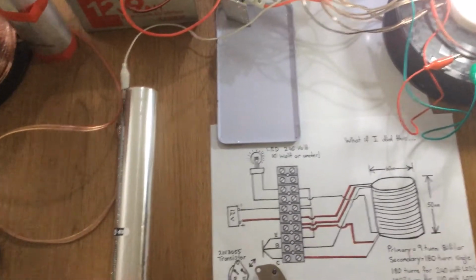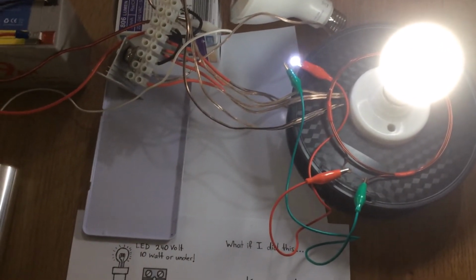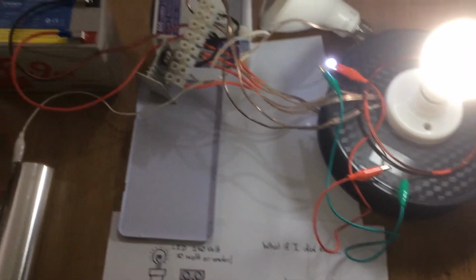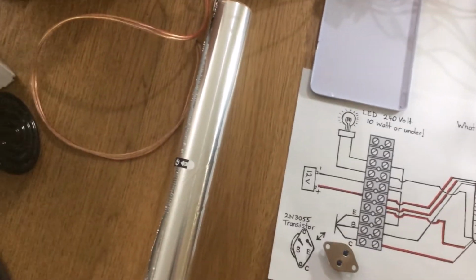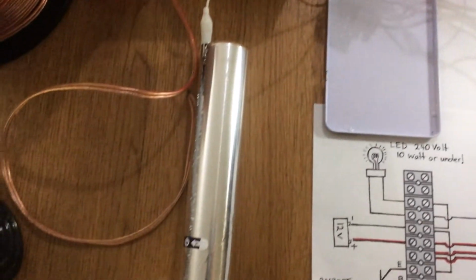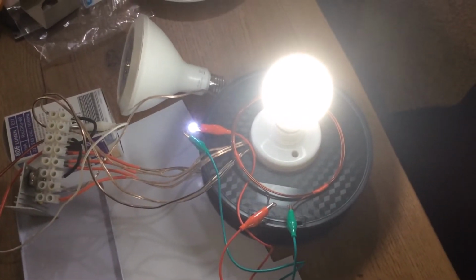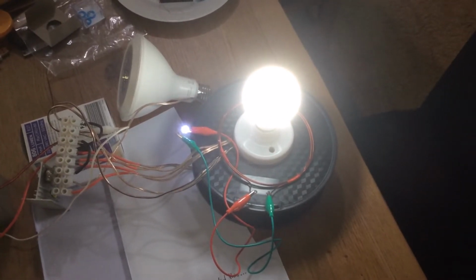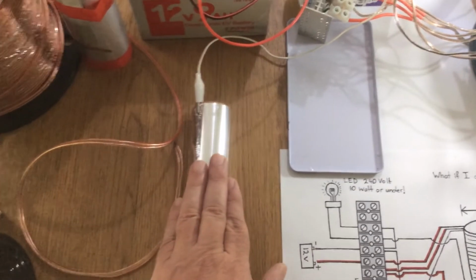So just in case anyone is wondering, running 240 volt lights, is the circuit dangerous? Well, when applied to other circuits, it can be dangerous, but in this instance, set up this way, it really has no harmful effects that I've noticed. For example, I've connected a jumper lead onto the high voltage line, where I placed this roll of aluminium foil, just to show you the increase in intensity of light. If I touch that roll of foil, it changes the fluctuation, but there's no harmful effect, and I'm touching the high voltage coil there in essence.